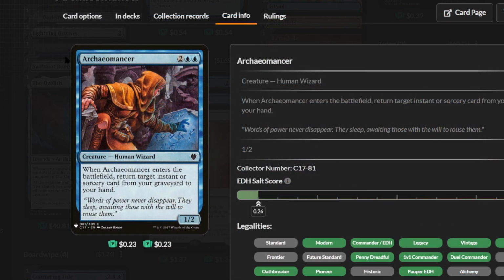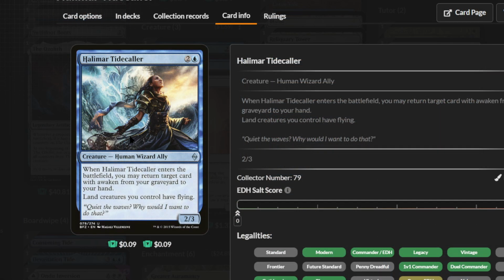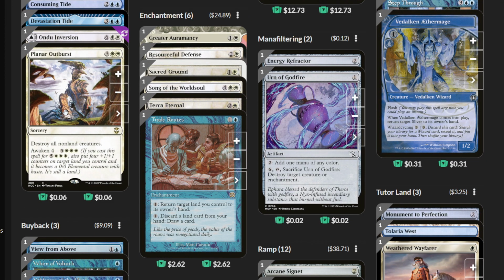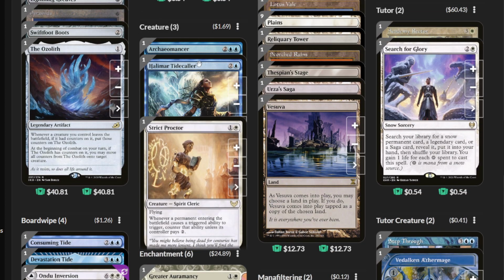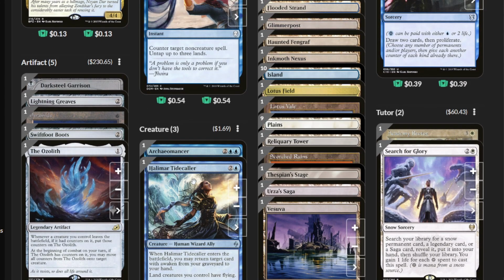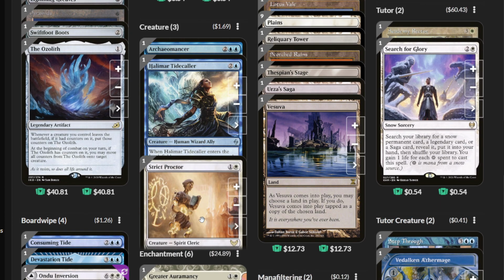Yep, nice flashback. Some instant and sorcery cards returning to our hand. Nice to see. Halimar Tidecaller, really cool card. Since the battlefield, you can turn target card with Awaken, which we do have one of our board wipes. If you saw earlier, Planar Outburst has Awaken, so some card with value. So a recursion spell for our high value cards. Also gives our lands flying and evasion for 3 mana. So once we animate them with a ton of counters, no flyers, they are swinging through.